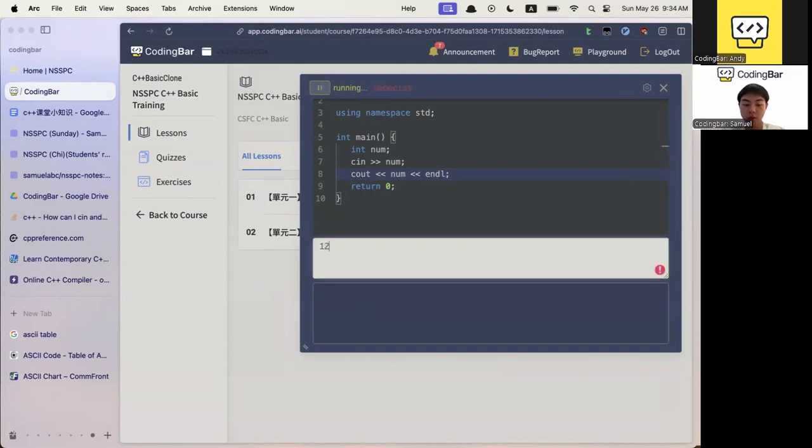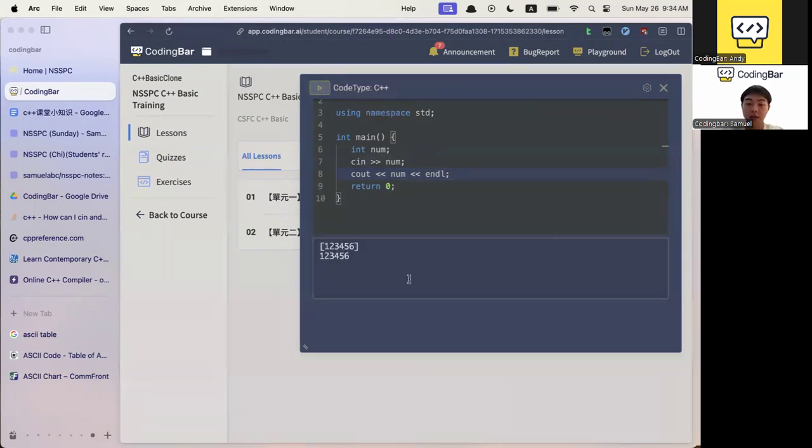I'm going to type 1, 2, 3, 4, 5, 6. And 1, 2, 3, 4, 5, 6 is being printed out. So that means our input, 1, 2, 3, 4, 5, 6, is being stored into this number variable. And later we can process this variable, do whatever we want to it, and then we can print it out.